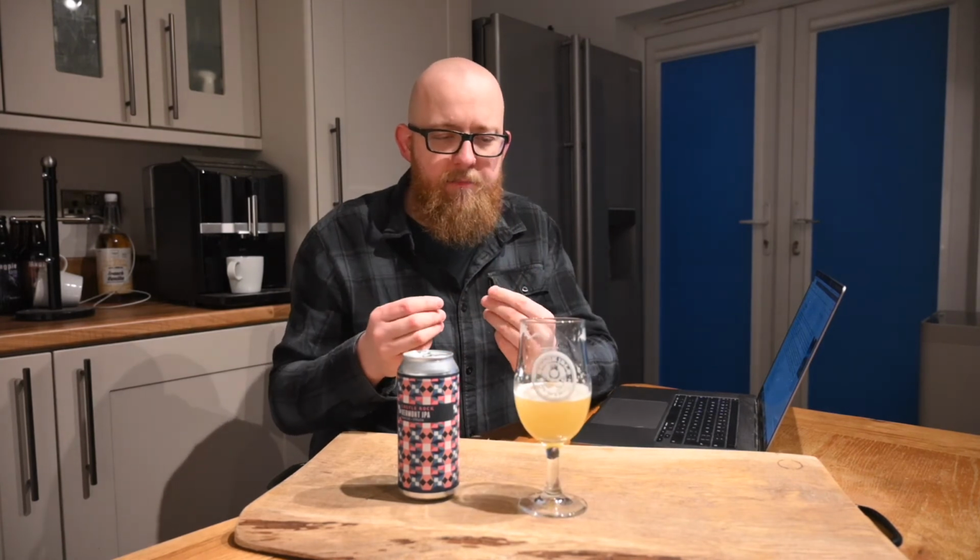And then the finish goes back to being a little bitter. It's actually got a residual bitterness on the tongue rather than necessarily tasting bitter, if that makes sense. It's the aftertaste that's bitter, but the absolute end of the taste profile is that piney woodiness really starting to come through. That's really going down very well.